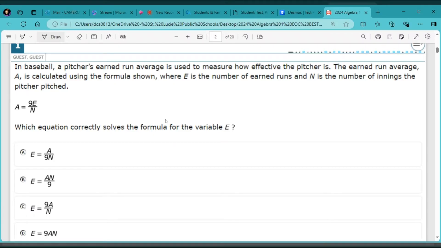A question like this, you need to remember your rules for rearranging variables. We have A equals 9E over N. And we want to get the E isolated, the E only by itself. So what's with the E is a 9 and an N on this side of the equation. I'm going to start by saying, okay, what's the easiest part to cancel out or get rid of over here with my E? And I would say it's the N.